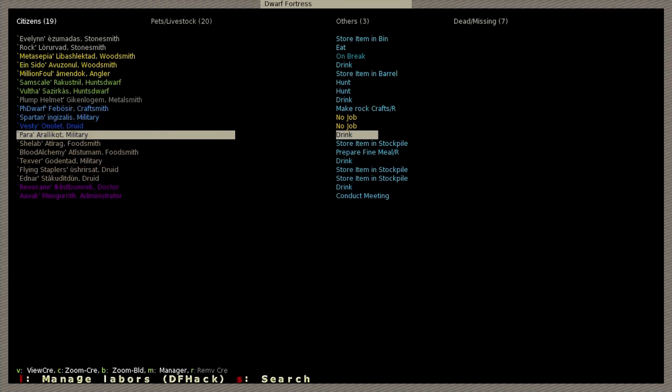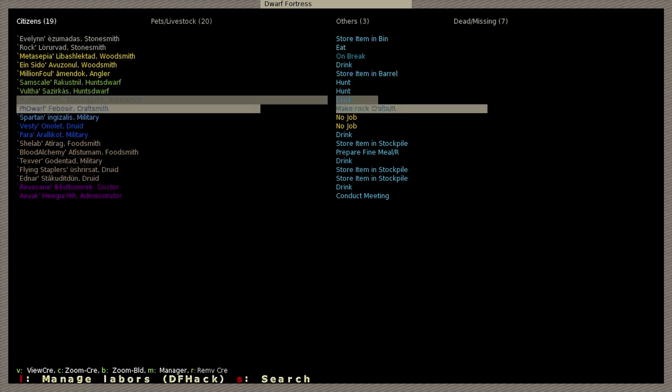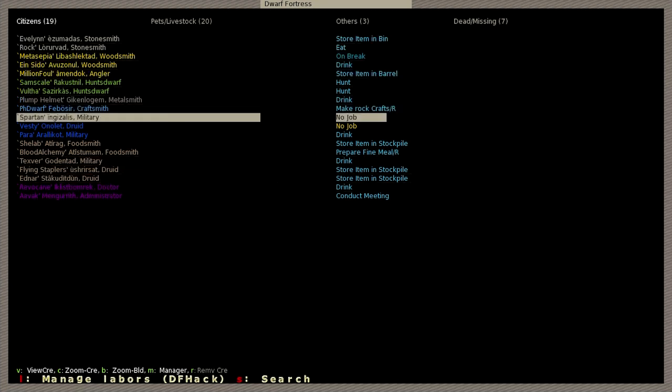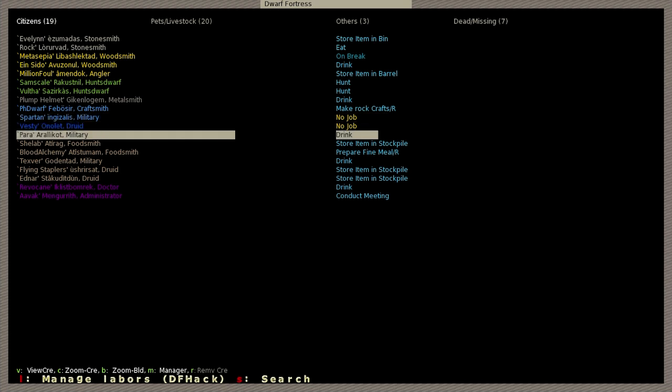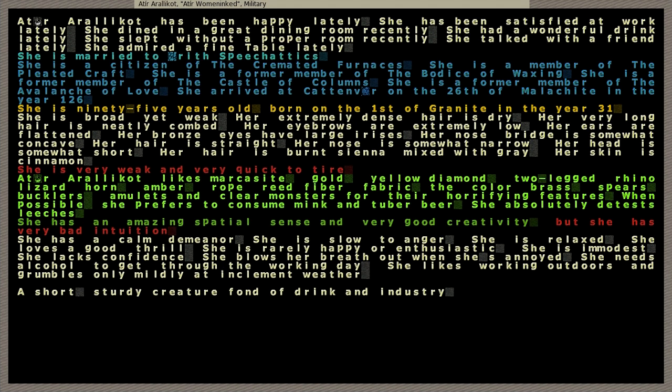Okay, down to Para. I'm quickly scanning this up for Dodok. Who is Dodok? I don't think Dodok is here. My lord. You actually left your partner to be here. That's humbling, really. Wow, you must really care about this fort. That's awesome. Let's see, former member of the Bodice of Waxing and the Castle of Columns and the Avalanche of Love. Wow, I wonder what that fort was like.